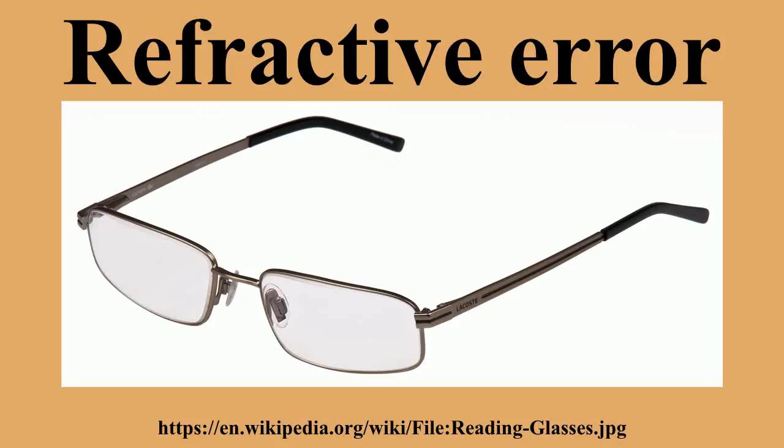Spherical errors occur when the optical power of the eye is either too large or too small to focus light on the retina. People with refractive error frequently have blurry vision. Nearsightedness: when the optics are too powerful for the length of the eyeball, one has myopia or nearsightedness. This can arise from a cornea or crystalline lens with too much curvature, or an eyeball that is too long. Myopia can be corrected with a concave lens which causes the divergence of light rays before they reach the cornea.